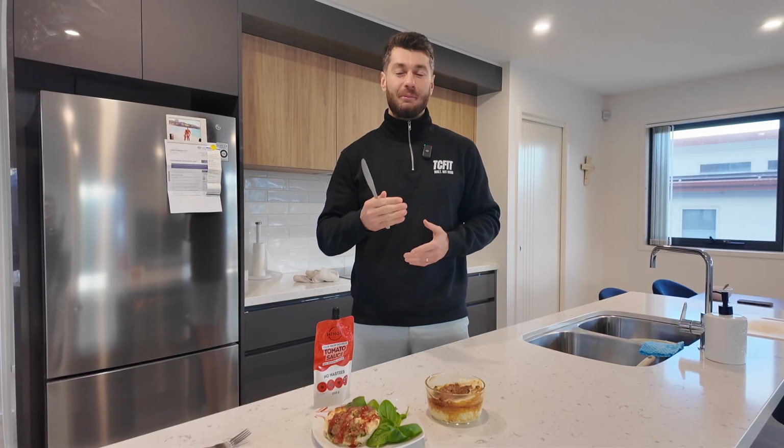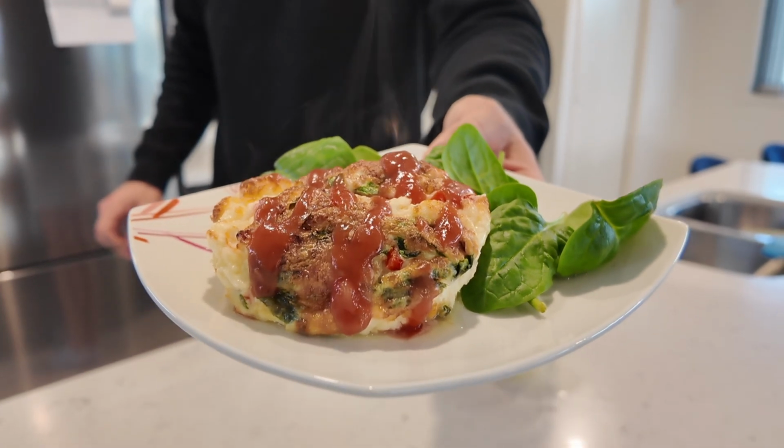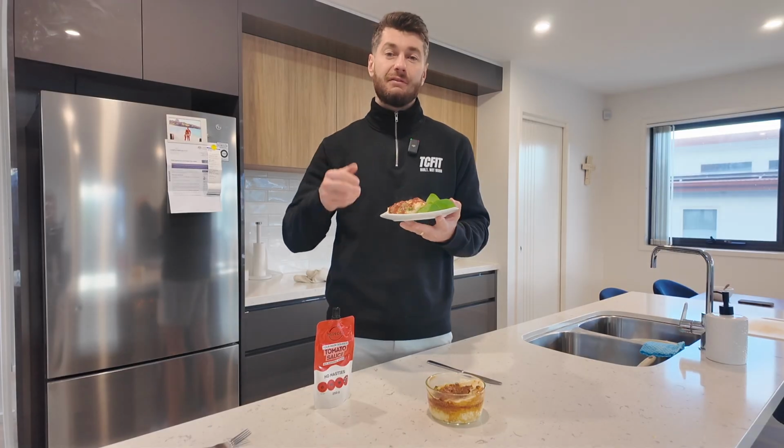And there you go, high protein breakfast frittata, 324 calories with 42 grams of protein. As you can see, not a bad way to start the day. Be sure to give this one a go.